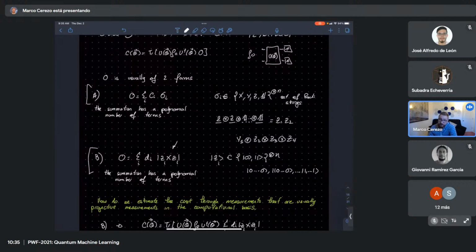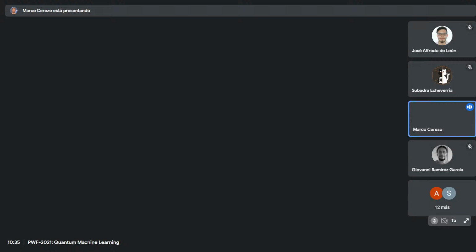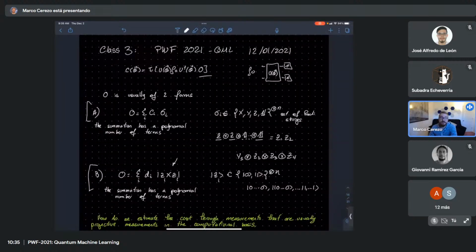So last time, we were trying to analyze the cost function and the different parts of the cost function that we're currently analyzing, which are just expectation values of some operator over a state that has evolved through a quantum circuit. And one big question that we had is what sort of operators are we going to be considering? What is this Hermitian operator here that determines the problem at hand? We said that we were going to consider two cases.